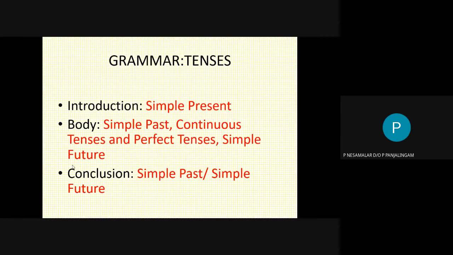Now, tenses. Which tenses to use? In your very first sentence, the chart shows, the graph shows, that is simple present. The following sentences you can use simple past. Now, in the body of your writing, you can use various tenses, and you might need to use simple future if it's a dynamic chart with projections or predictions. In the conclusion, you can use simple past tense, and you might need to use simple future if your dynamic chart shows prediction or projection.